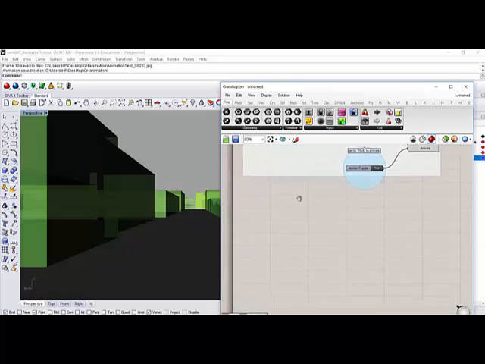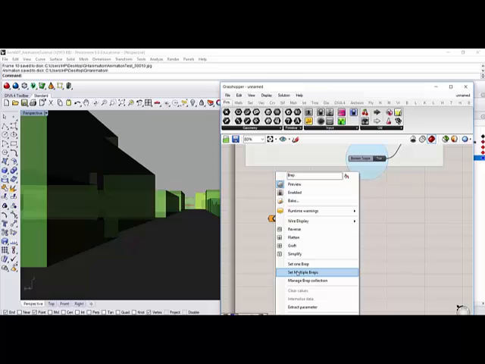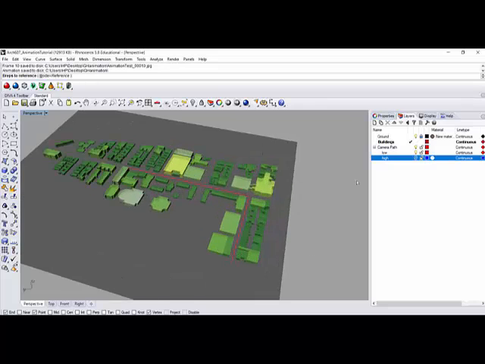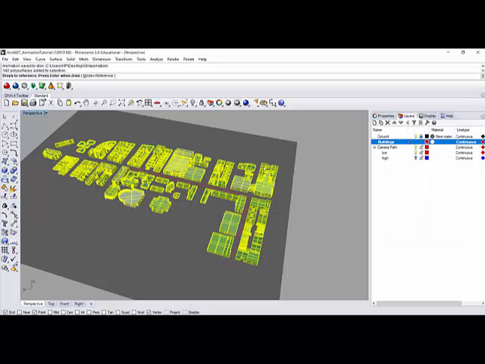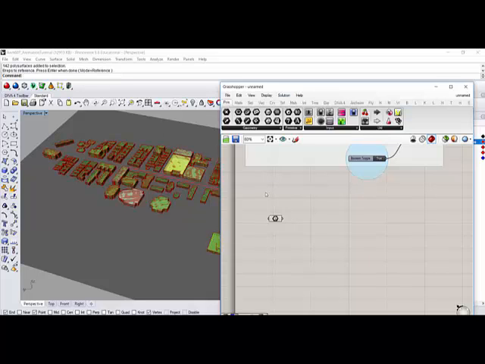Next thing I want to do is add a little bit more information to our buildings. So our buildings are baked in our Rhino environment, so I want to reference them. So these are BREPs. We'll go to parameters, grab a BREP container, and right click on it and tell it to set multiple BREPs. We can set this up in a few different ways. It's ready to reference BREPs. I have my buildings. I can right click on buildings and say select objects. Now those are selected, and then right click. Now those are stored in my container.